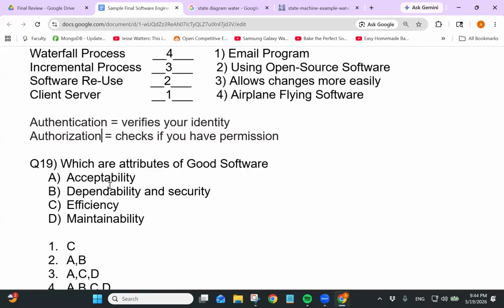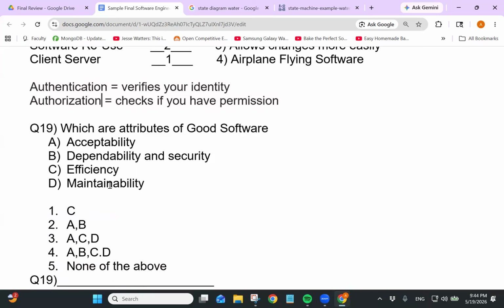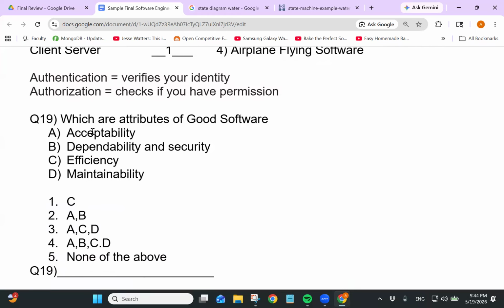Okay, let's just do two more. Which are attributes of good software? So acceptability sounds good. Dependability and security sounds good. Efficiency, that sounds good. Efficiency means what, by the way? It means that something's efficient, doesn't waste computer resources, right? When your program runs, all the memory in your computer doesn't disappear.